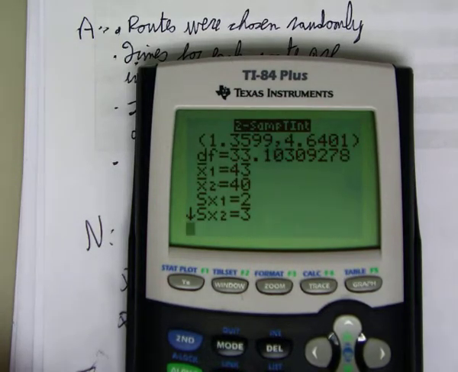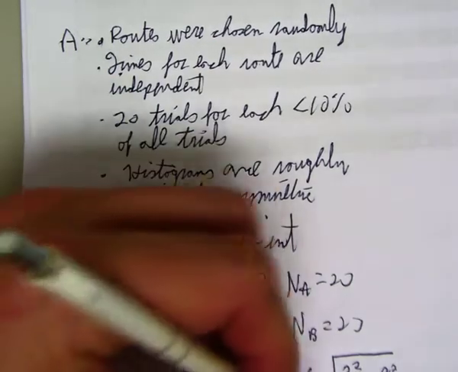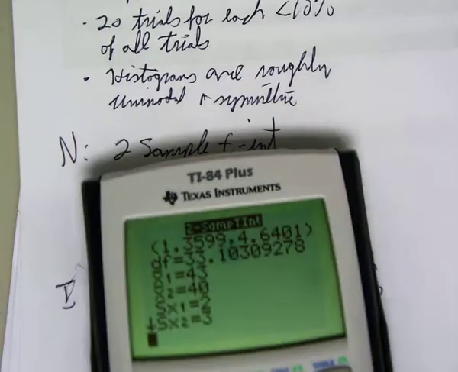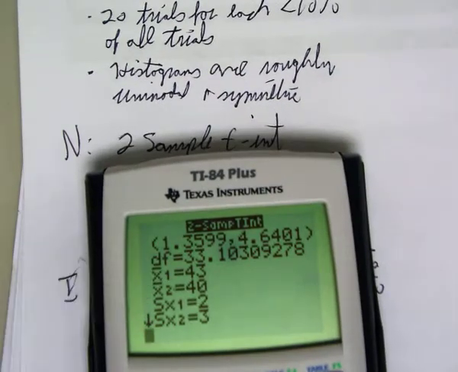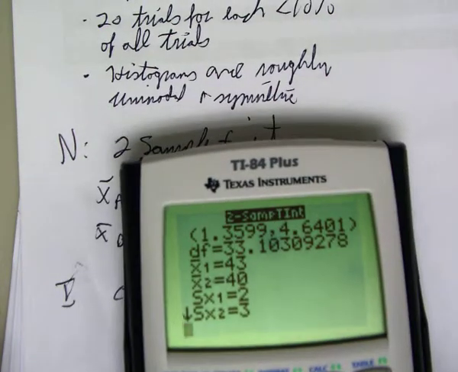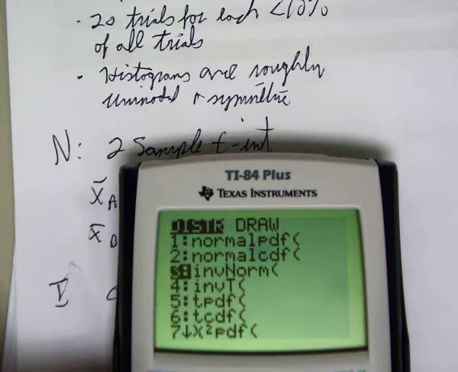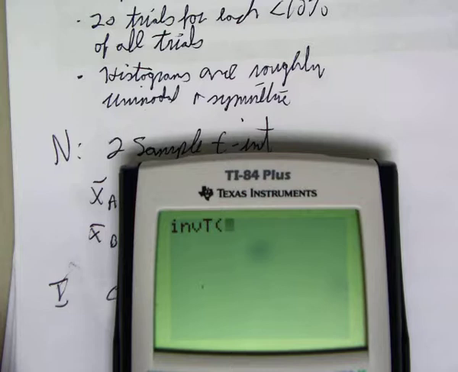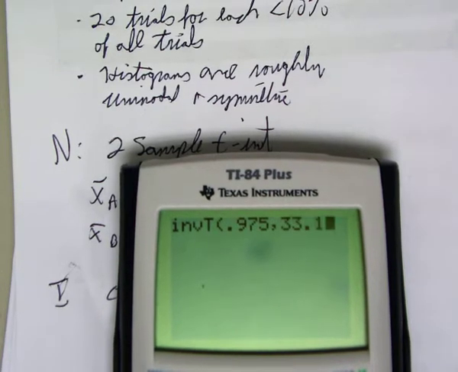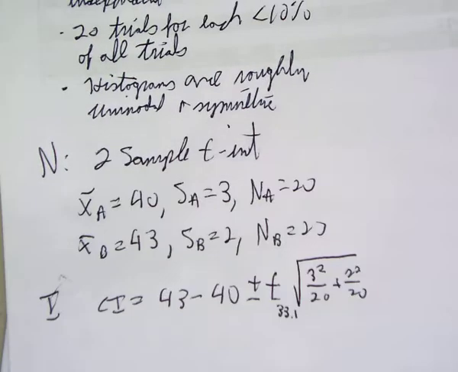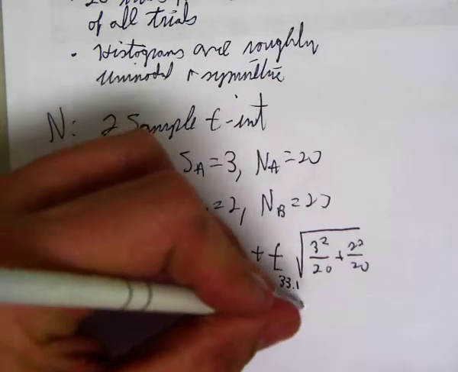So our degrees of freedom here are 33.1. So I'm just going to put in a t with 33.1 degrees of freedom. I just needed the calculator to calculate that for me. And you guys could see it did it right there. Okay. Now if I want to know what that t value is, I do second distribution, inverse t. 95% confidence interval means that it starts at the 0.025 and ends at the 0.975. So 0.975 with 33.1 degrees of freedom, and that t would be 2.03. Okay, so this is actually 2.03.